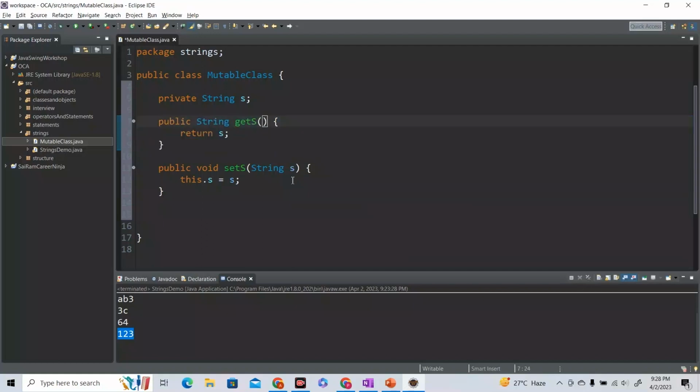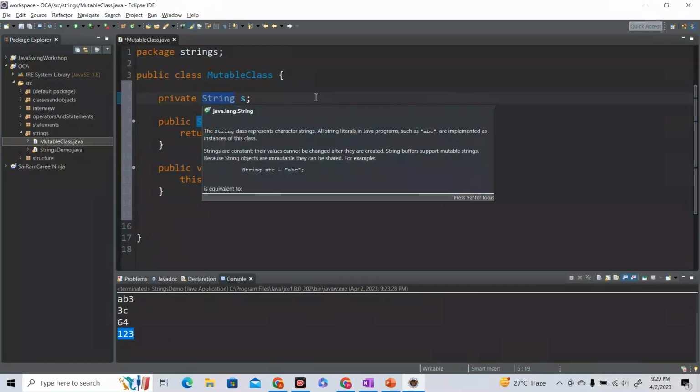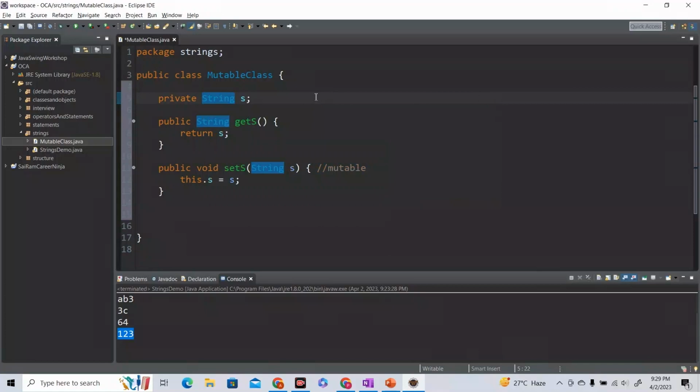Now if you have a setter method, setS, this makes it mutable. Actually it doesn't make the string class mutable, but it makes your mutable class mutable. It means that you can actually change something in this particular class. You can change this string S.